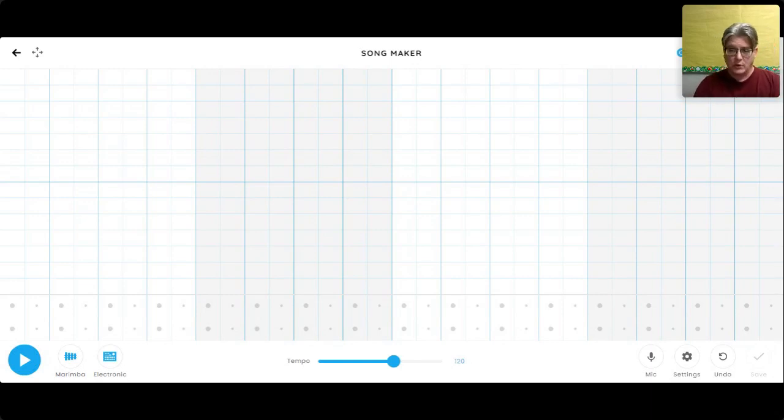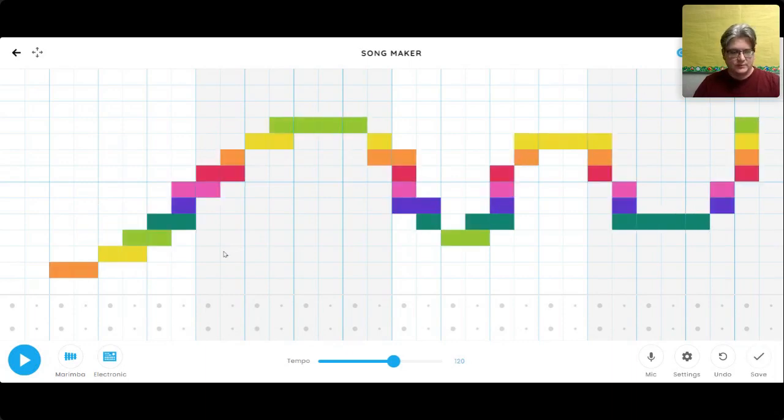Okay, so when students first join it, they will see this, a blank screen here. And when you hold down the mouse, it makes some pretty rainbow colors there, and I'm sure you heard some sounds. And of course that's what a kid's going to do too. They're going to just press the mouse there and make a shape or something. Now you'll notice down here we have play, so I'm going to press play and let's see what happens.